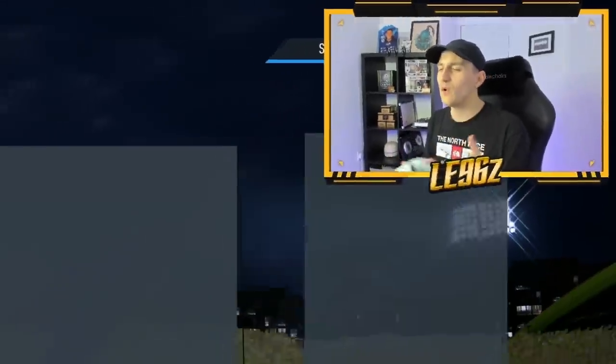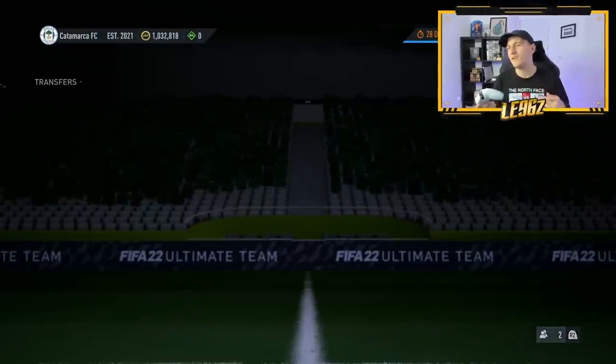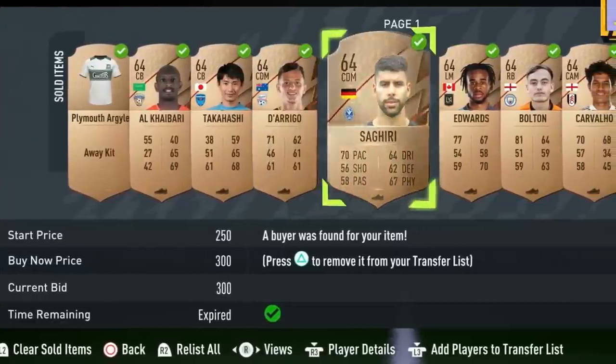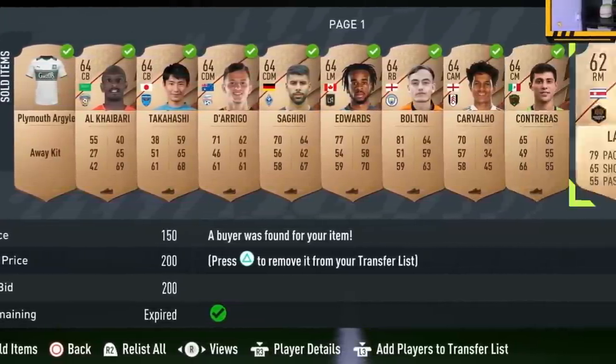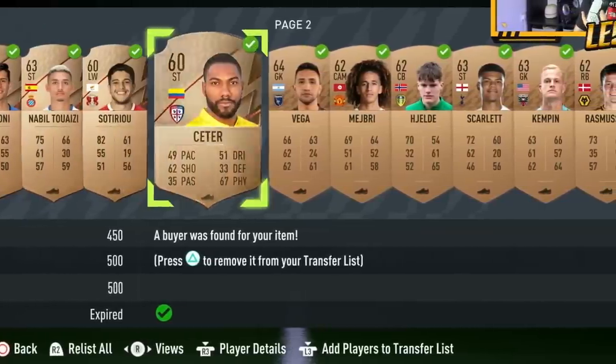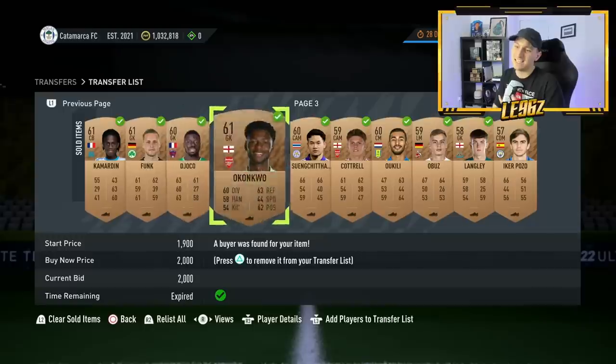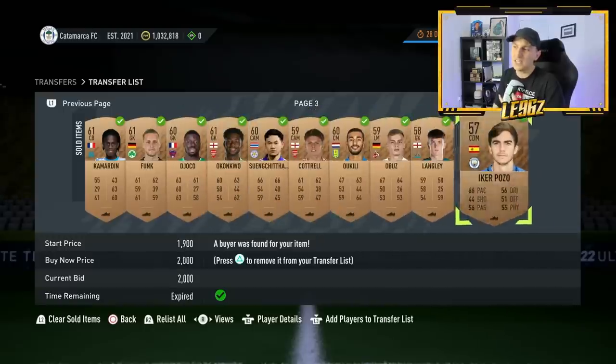You need to open yourself quite a lot of bronze packs, to be honest with you. I've spent around 150,000-200,000 coins today just on bronze packs, and you can see with some of the pulls that we've had, some players go for a hell of a lot. The Premier League boys at the minute are very, very expensive. So I'd say get on this now whilst these are fairly expensive.